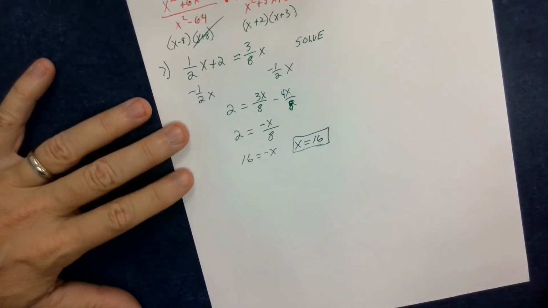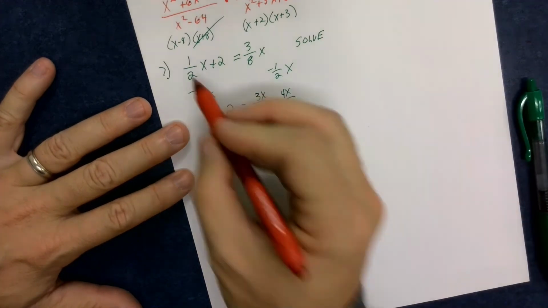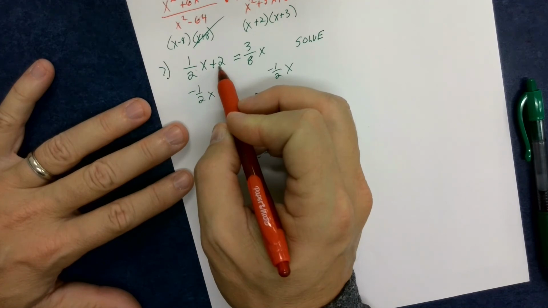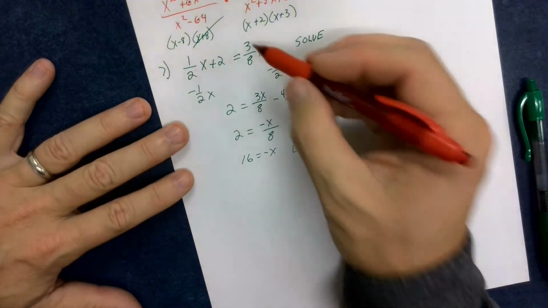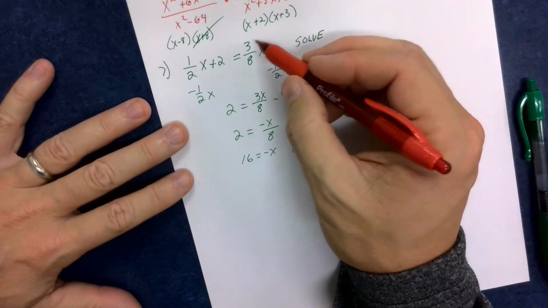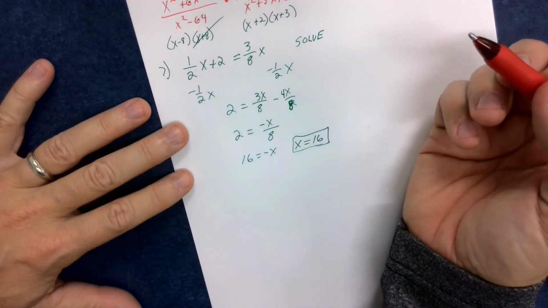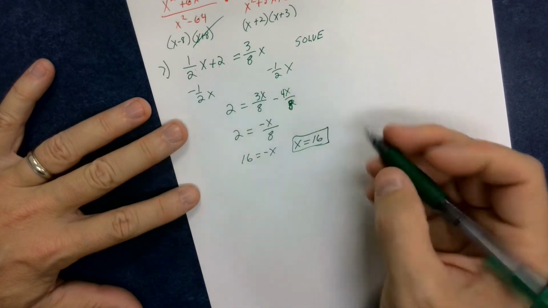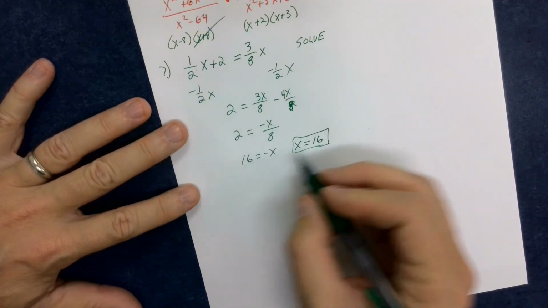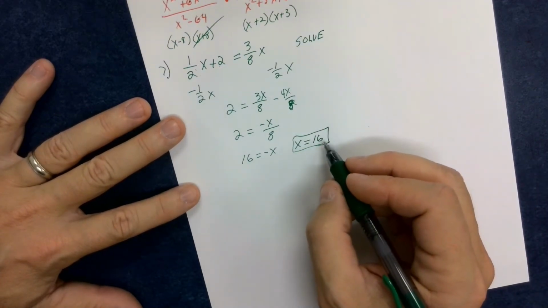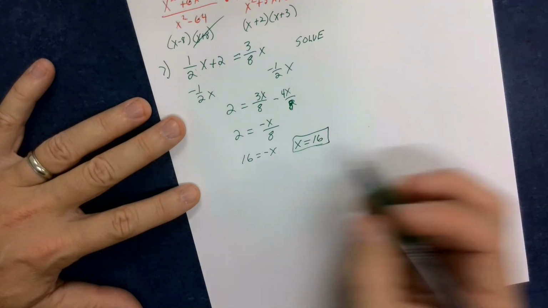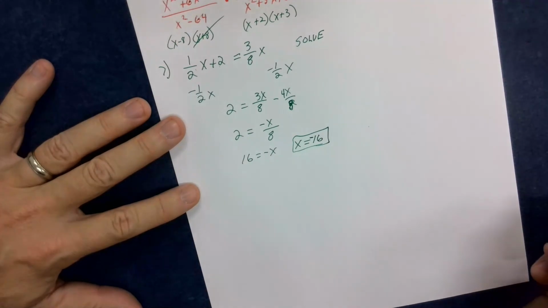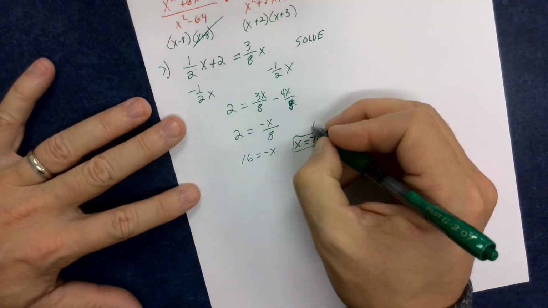And you can check, right? Watch. Check that. Shove it into here. 1/2 of 16 is 8. 8 plus 2 is 10. Yeah. Right? And then 16 divided by 8 is 2. 10 times 3 is 6. Oop. That didn't work. What do we do? Let's double check again. So see what I just did? I got x is equal to 16. Look at that. x is equal to negative 16. Man, that's kind of important, isn't it?